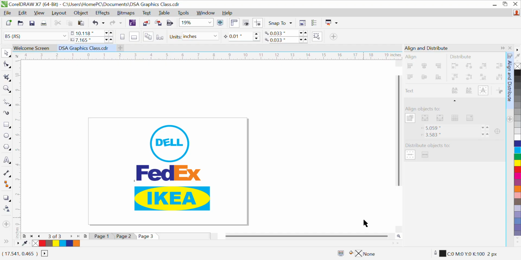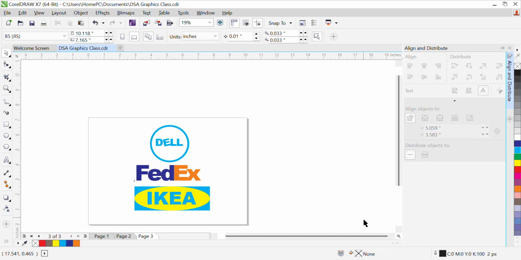In the last session, we discussed the CorelDRAW workspace, how it looks on various versions of CorelDRAW, as well as an explanation of the use of the pick tool in CorelDRAW. So today, we will be learning more about the various tools in CorelDRAW, and we will be replicating some logos while we use the process of replication to learn about some of these tools.